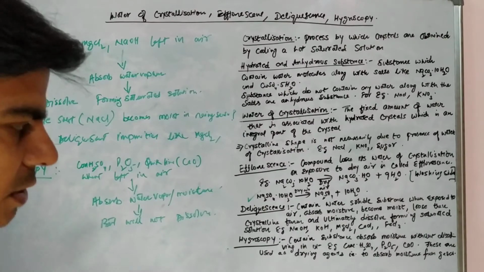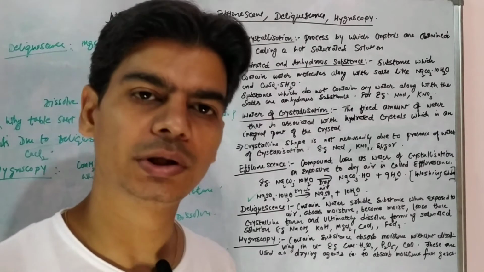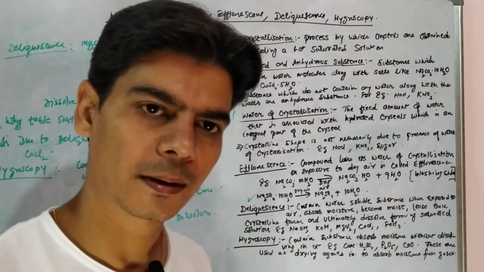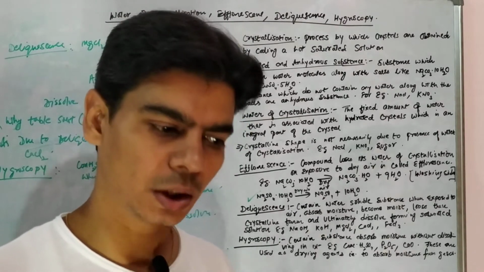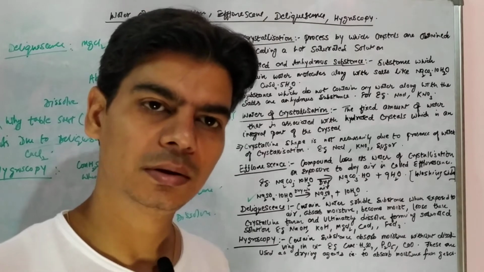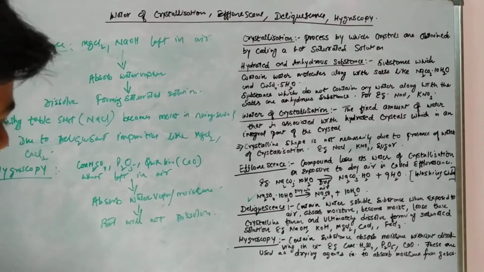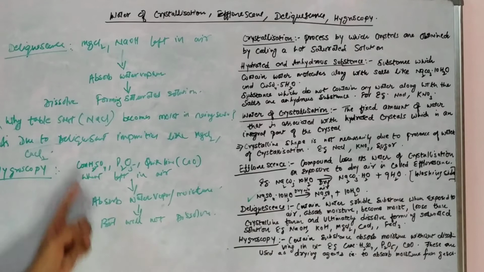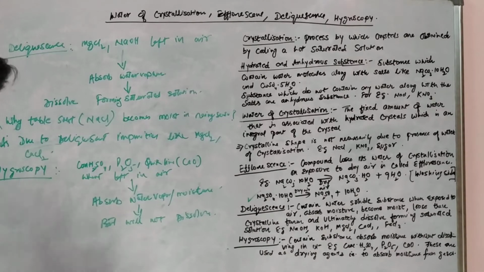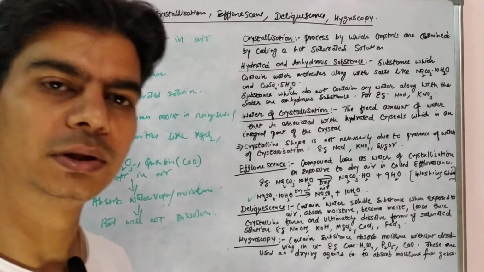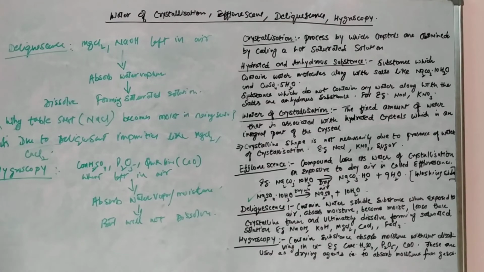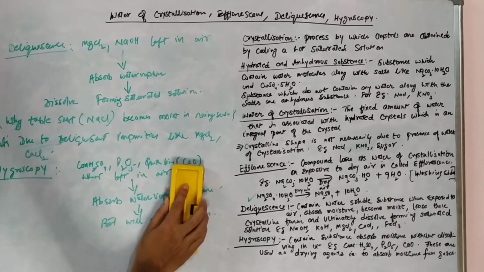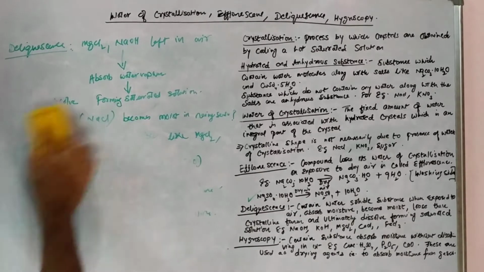So what are drying agents? Drying agents will absorb moisture from the gases without itself reacting with the moisture that they absorb. So hygroscopic substances like concentrated sulfuric acid, P2O5 and quicklime will absorb moisture but won't react with the water that they absorb from atmospheric air. So just take all this down.